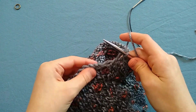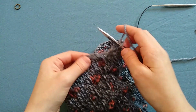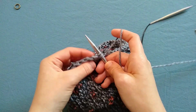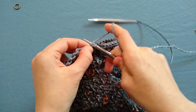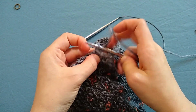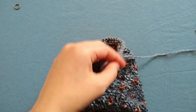Alrighty, so I have finished binding off all of my stitches, and now I'm just going to join this to make this little seam neater. I'm going to insert my hook into the first stitch that I bound off, like so, yarn over and pull up a loop, and then I'm just going to bring the first loop over the second, just like that. I'm going to take out my needle and cut this yarn.